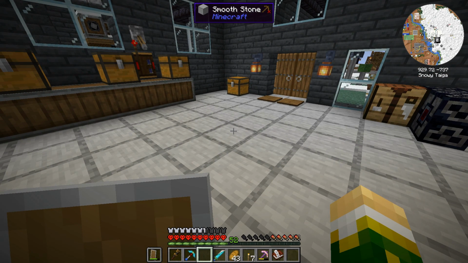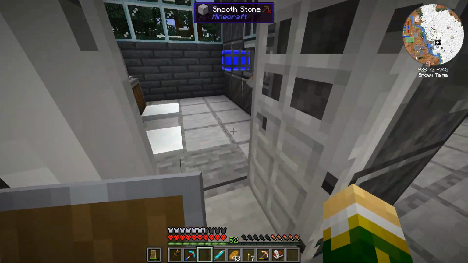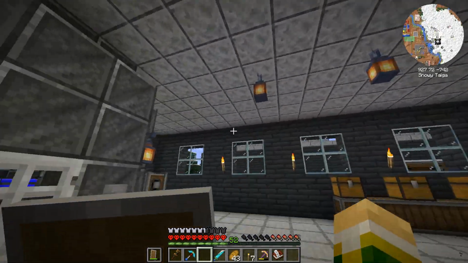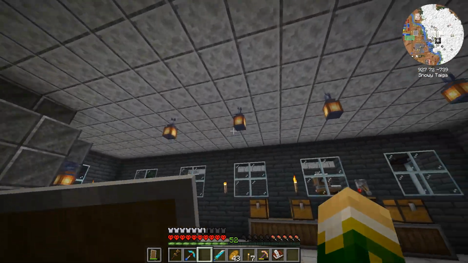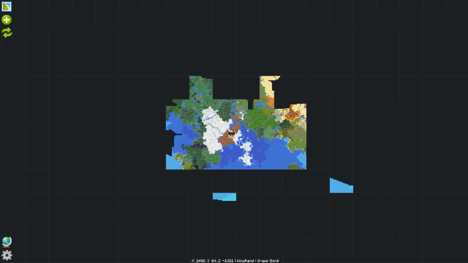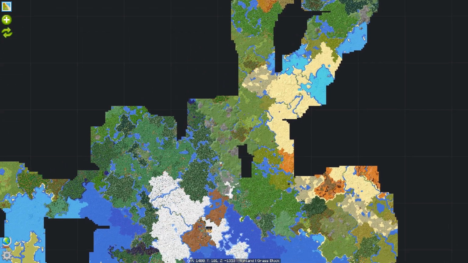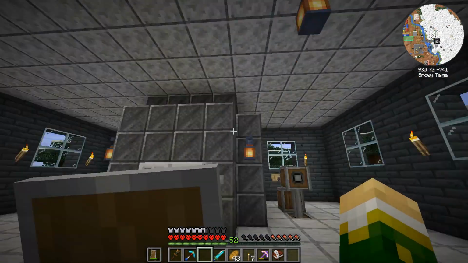So anyway, in here, we have a laser chamber. Hopefully this will keep me from exploding myself. Oop, we got some snow left in here. We also have a roof and a ceiling, as you can see. Some nice windows. We went and did a bunch of exploring, and found a bunch of stuff, but not anything useful to us except for a bunch more lanterns, so that's great.